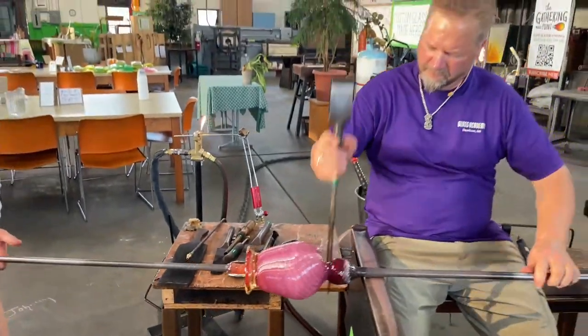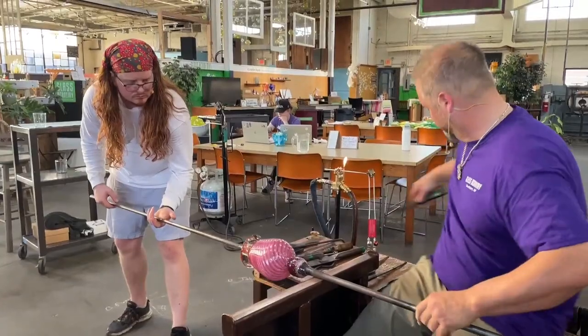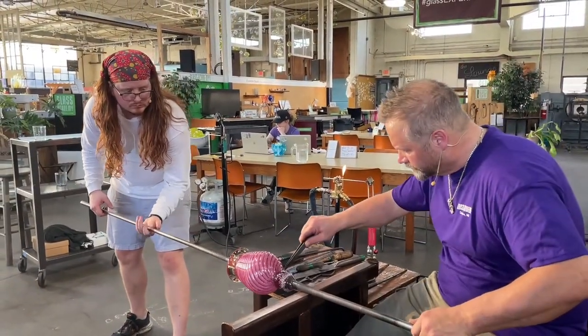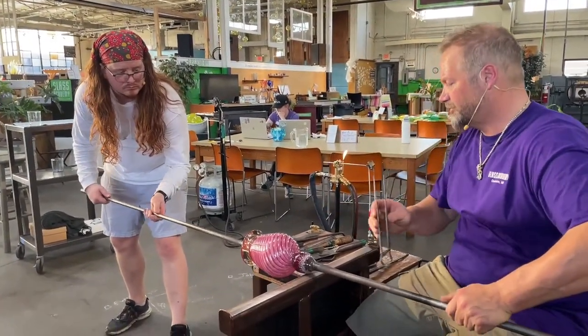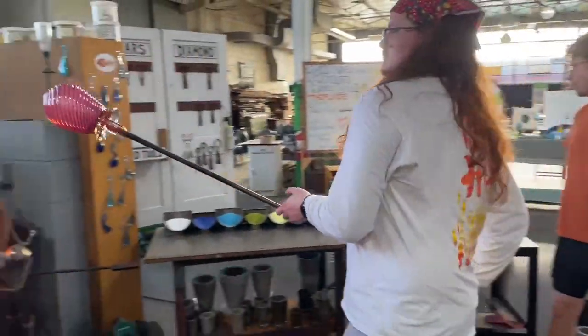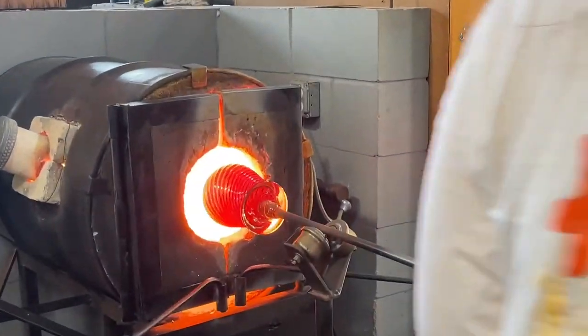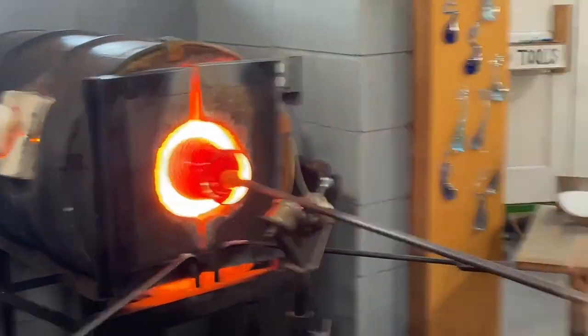So look at the way they line it up. Chris is opting to use just a little bit of cold metal right on that connection, and he's going to put one drop of water to start the micro fractures. We got that beautiful cranberry. Break. That's the cranberry. I love that color. So good. Got it. Thank you. So that just went very smoothly.